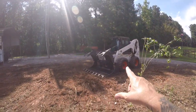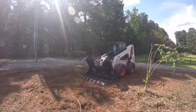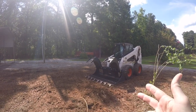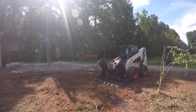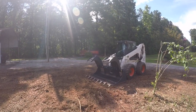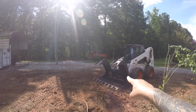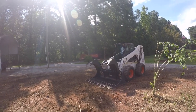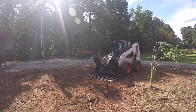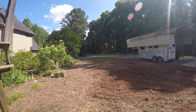So this MTL grapple that I have here, this is a nice piece of equipment too. You know, I have the MTL XCT brush cutter, and then I've also got an MTL tooth bucket from them, and I also got this grapple from them. This one happens to be an 80-inch. It wasn't necessarily what I wanted, but through availability and all that kind of stuff, they said, hey, we got an 80-inch, we'll give it to you for the same price as a 60-inch. And I said, send it. So it's a little bit bigger than what I would care for, but I'll be perfectly honest with you, I have really had a lot of use out of that, even though it's a little bit bigger than I'd like. But anyway, came in here and grabbed all that stuff up and hauled it off.